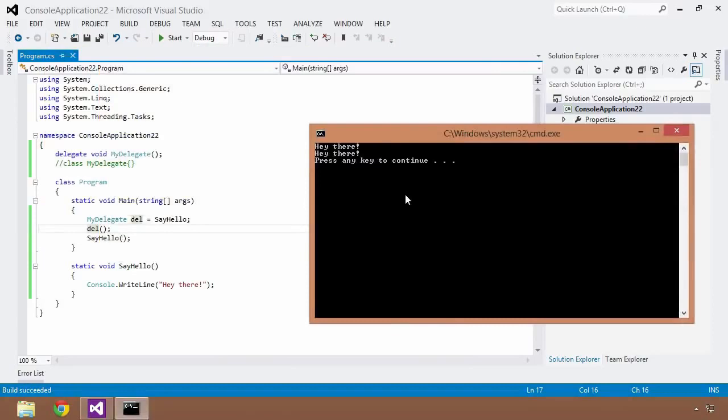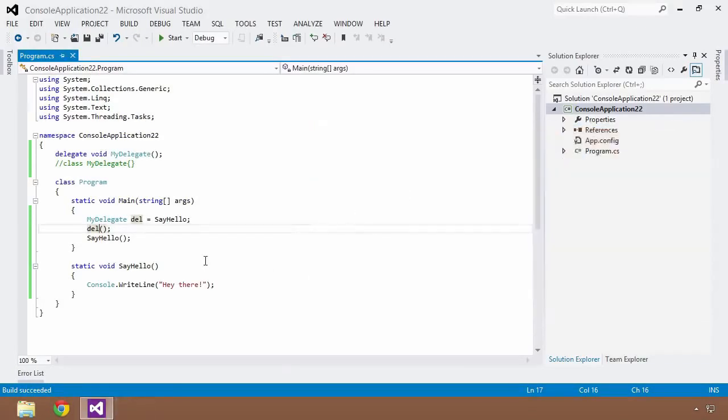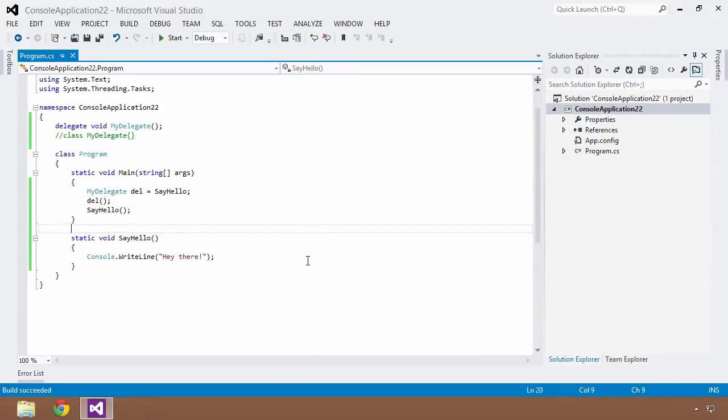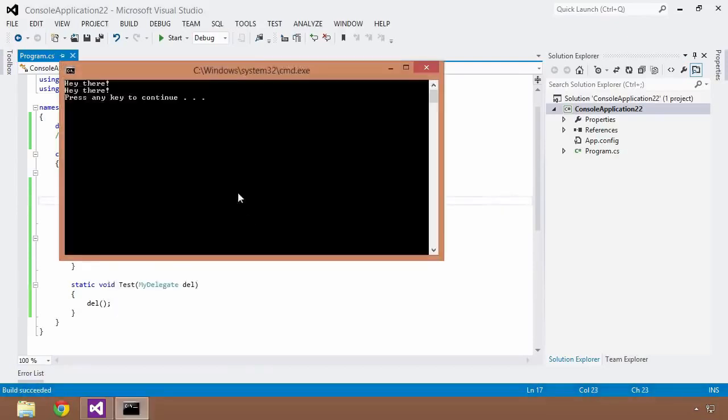So we can do some cool things with delegates syntactically, but what can we actually do with them, logically? Well, the first thing that you can do with any sort of thing within the C# language that is treated as a first-class object, like classes or anything of that nature, is to pass them around into and out of methods. So let's try that out. So I will create a new method, static void, and we'll call this test, and it's going to take in an instance of my delegate called del. And then once we get in here, I can simply invoke it as we've done before, and instead of doing the invocation here within main, I'm simply going to call test, and I will pass in my instance of the delegate. Control F5, and that still works.